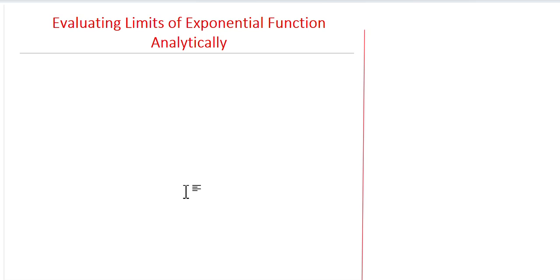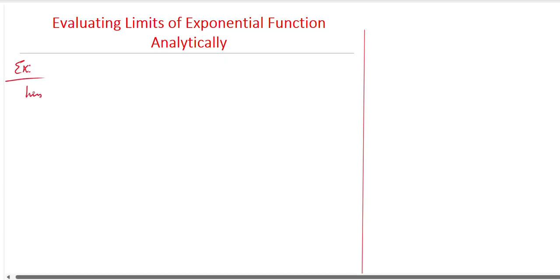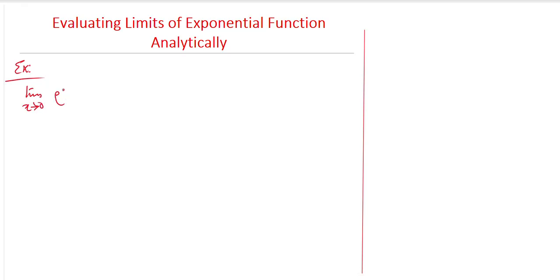In this lesson, we will be discussing how to evaluate the limits of exponential functions. Let's start with the simplest standard form. If you are given to evaluate the limit as x approaches 0 of (e to the power of x minus 1) all over x, how do we evaluate this?